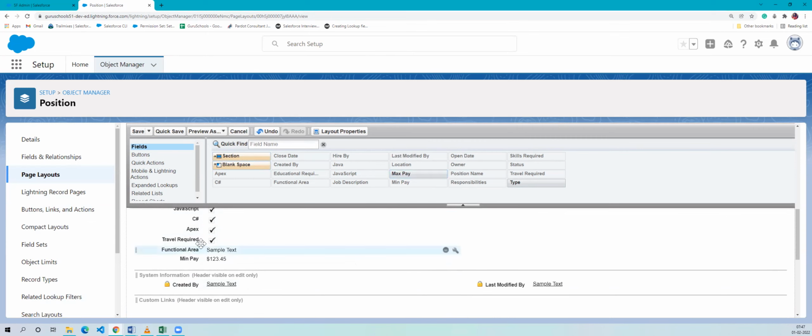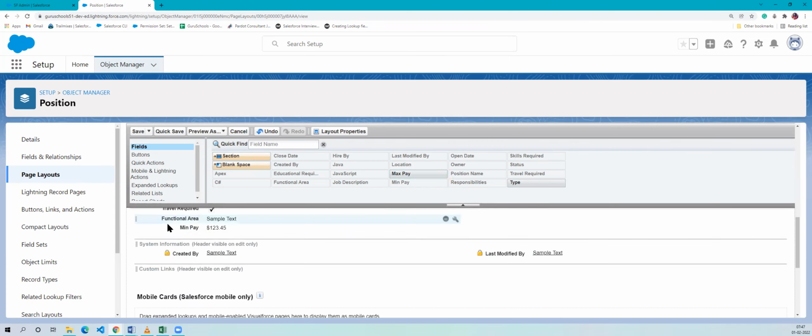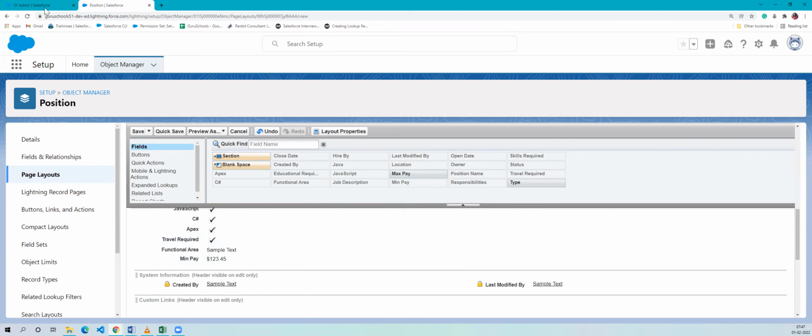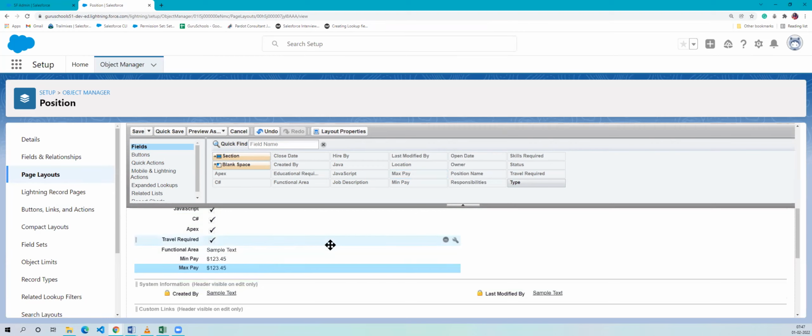Salesforce gives us the option to select this field and add it over here. So let's say now you want to add this maximum pay field below the minimum pay. You'll just have to go to that particular field, hover over, click on that, and then drag and just add it there. Okay, exactly.